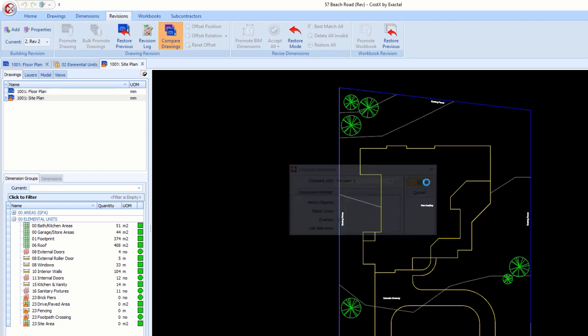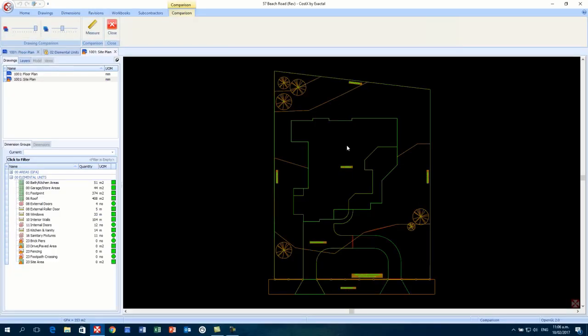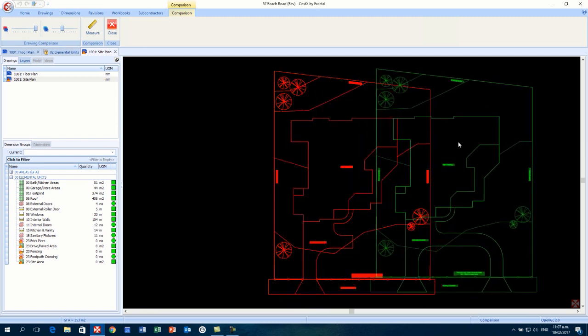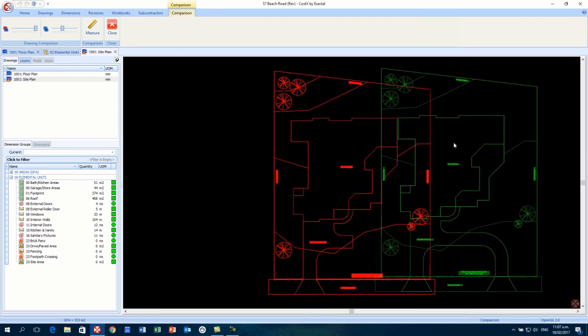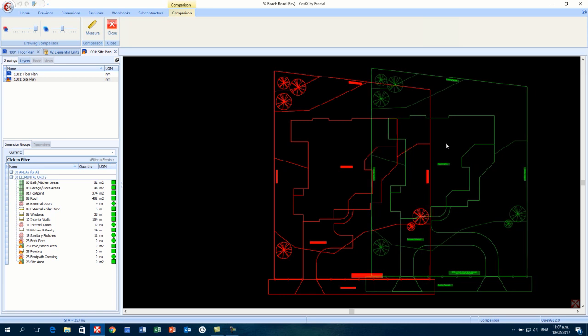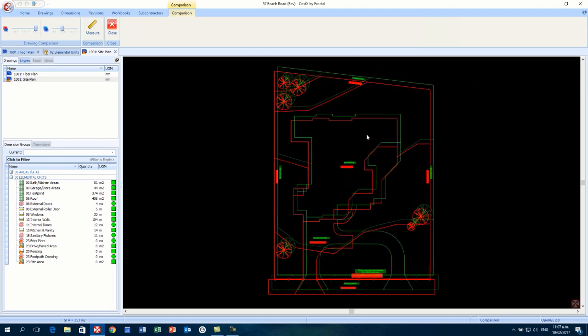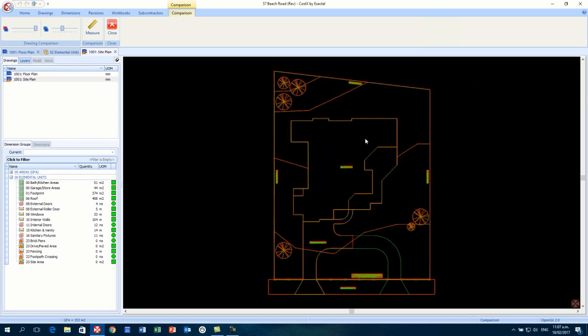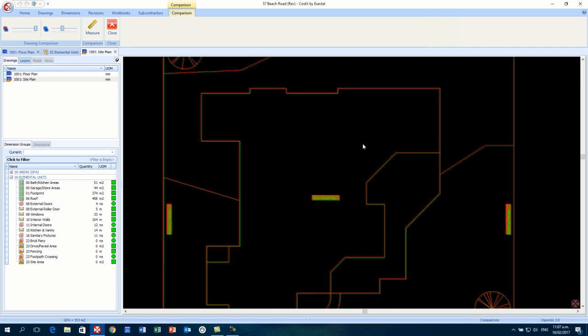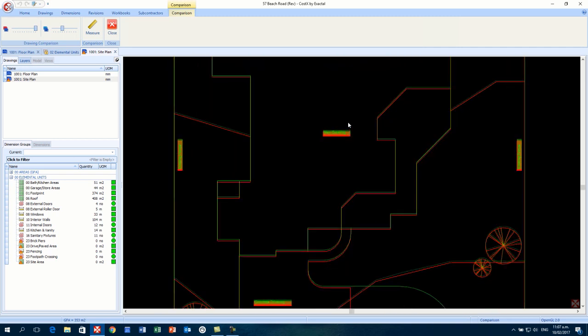Click on OK. And then we have two different drawings. So if I just left click and drag this drawing out, the green one is the new drawing and the red one is the old drawing. Now this is just one option of the comparison. You can also use the match line objects. In this case I just wanted to show you the two different drawings that we can overlay, one on top of the other. I'll just zoom in a little bit, gets a little bit more accurate, and there we go.